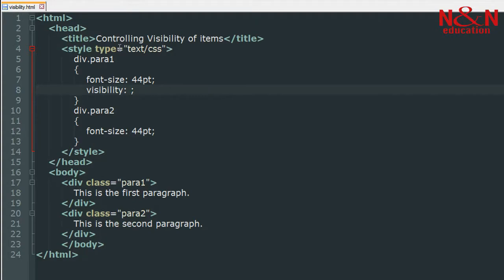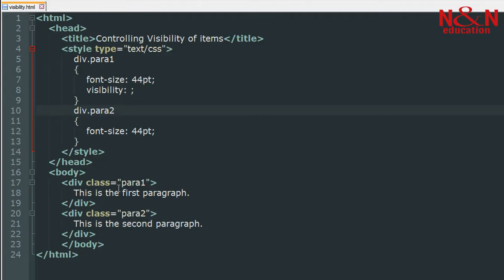So for this tutorial I've created a file called visibility.html, and in the style section, you can see that I have some properties applied to div elements, and these div tags are going to have two classes. The first one's called para1, the second one's called para2, and correspondingly inside the body I have two sets of div tags.